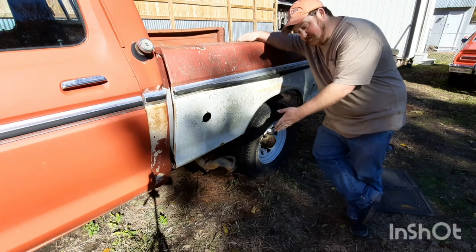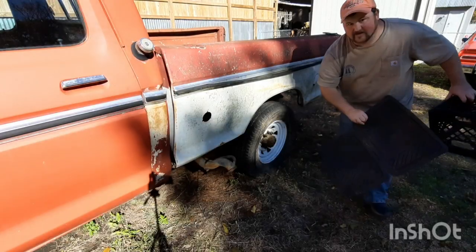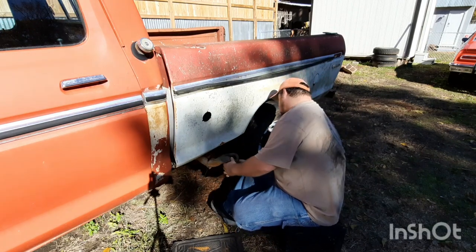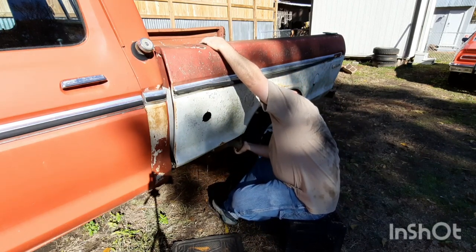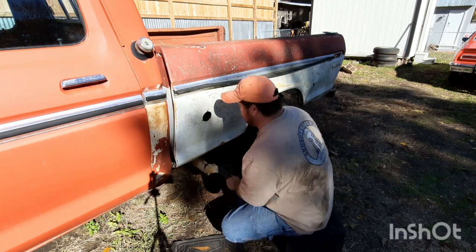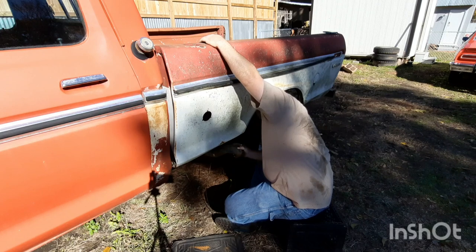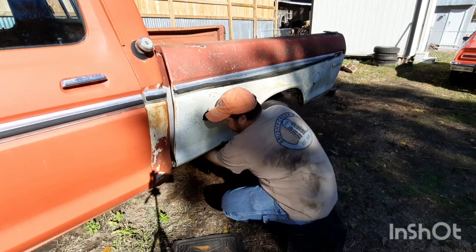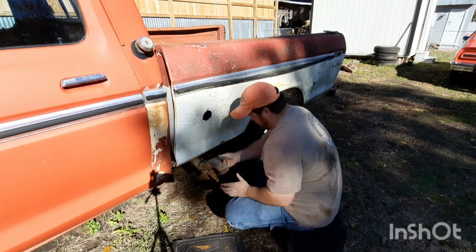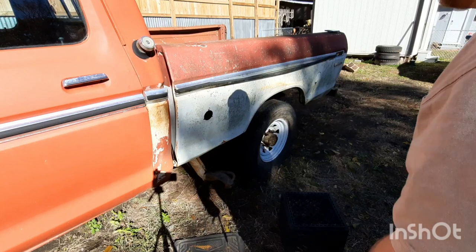Now, even though this does not work, we're going to hook it up and pretend that it does, make it look more complete. So, can't forget the trusty milk crate and the old shop floor. Ah, that's what I was afraid of. All right, now that we got the right tools.